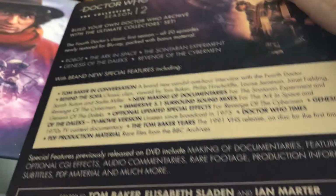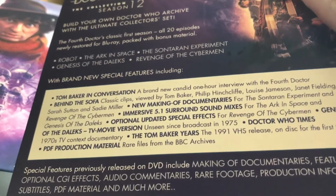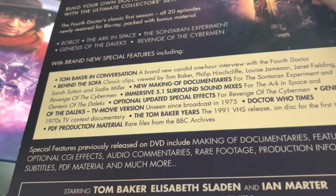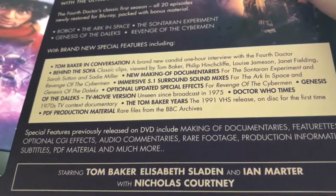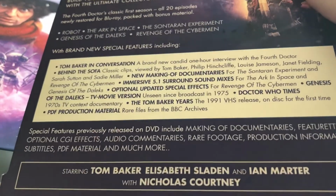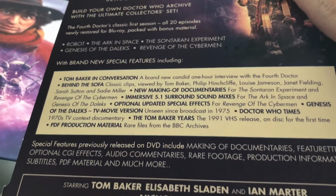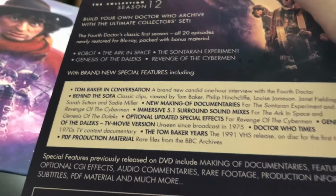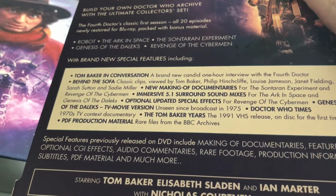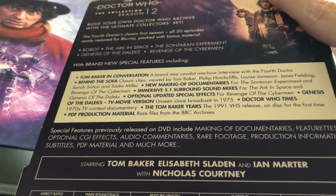So for instance, the very first thing we get is Doctor Who in Tom Baker, the Fourth Doctor, in conversation with Matthew Sweet, who is an extremely good interviewer. He gets a lot out of the interviewees in a very candid 1 hour conversation about his time on the series. And the next thing is Behind the Sofa.